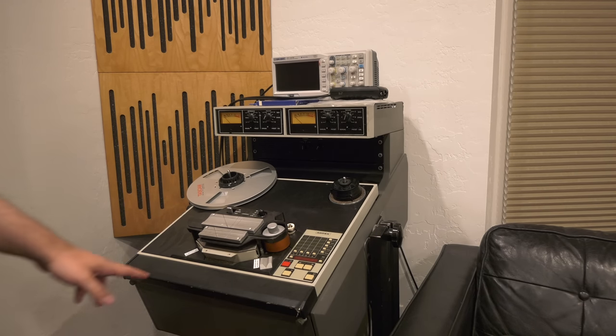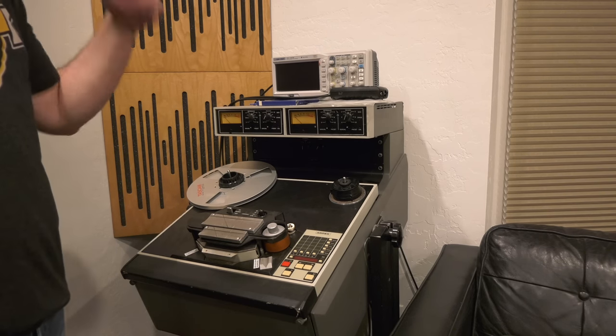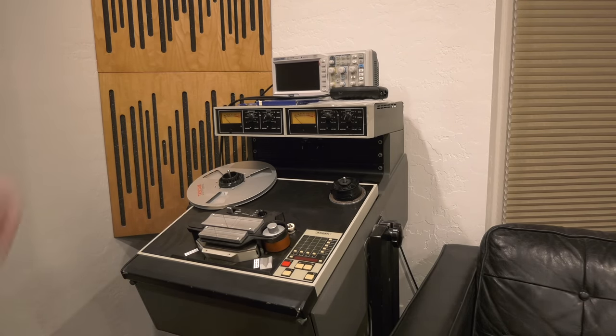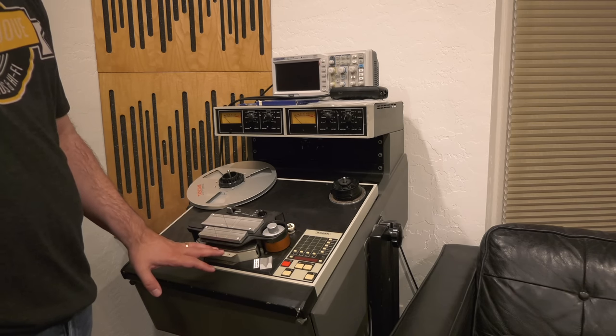Of course, I had to do some modifications. I've got a quarter-inch head block on it now, and I've got your typical oscilloscope, tone generator, tweaker tool, splicing tape — all part of having a reel-to-reel machine and keeping it properly set up. This is my absolute favorite piece of gear in my system that will be here 20 years from now. This machine is unbelievable. It's one of the most iconic American reel-to-reels ever made. It's still used in studios and mastering houses to this day. Jack White has this exact same machine and likes to record on it with the one-inch tape block, which I still have.